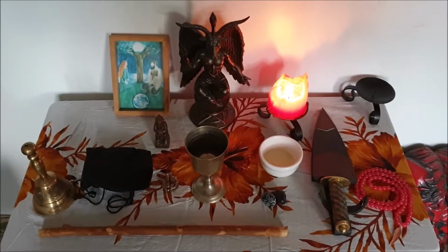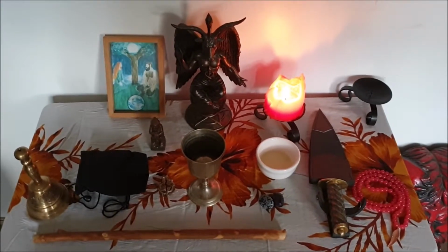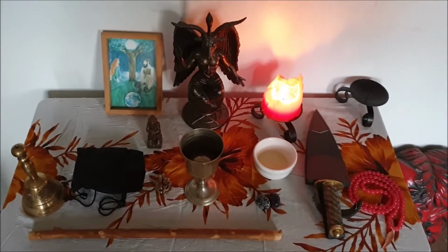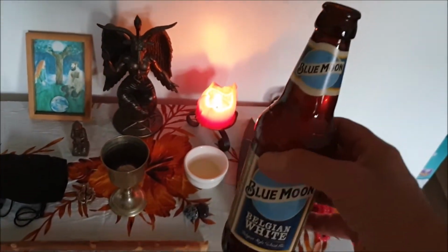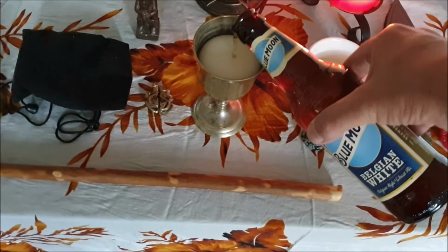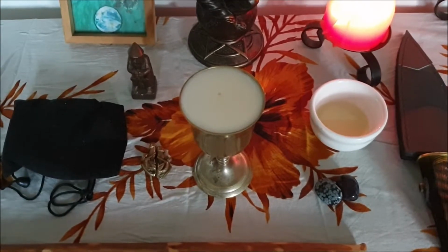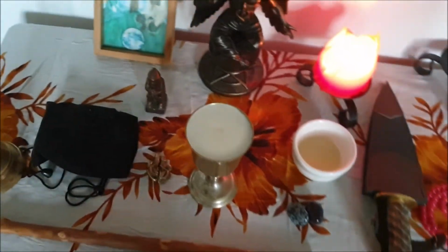But let's say I've done something simple, such as to bow my head, or to have said some words inwardly of offering to the Dark God, to the Dark Lord. Now I want to make an offering to him. So what I have is some beer, some quite nice beer actually. So I'm going to pour this beer into the chalice. It's rather foamy, this beer, so I'll just let it settle a little bit. And that will be for my offering.